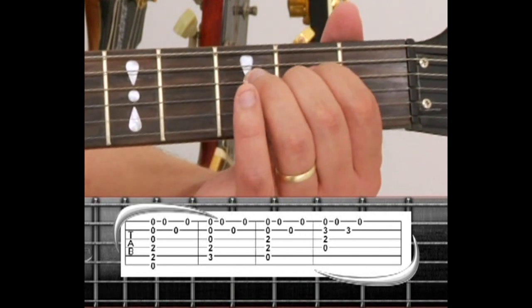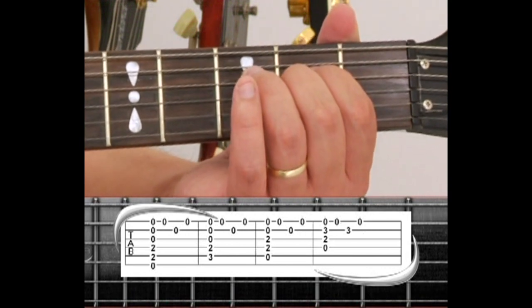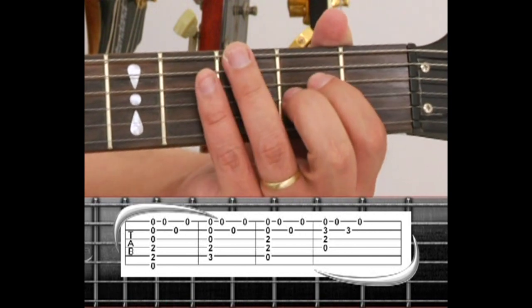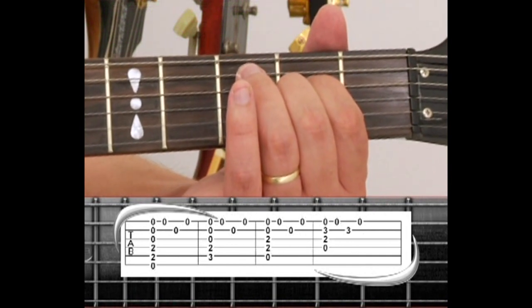Next is A sus 2. Strings 1 and 2 are open. 3rd string 2nd fret is held with the middle. 4th string 2nd fret is held with the index, and the 5th string is open. Strum, then pick strings 1, 2, and 1.